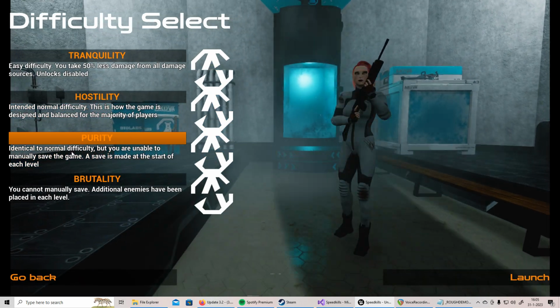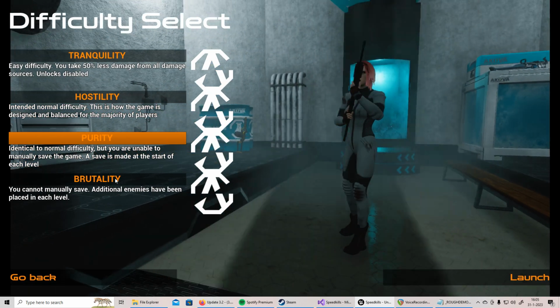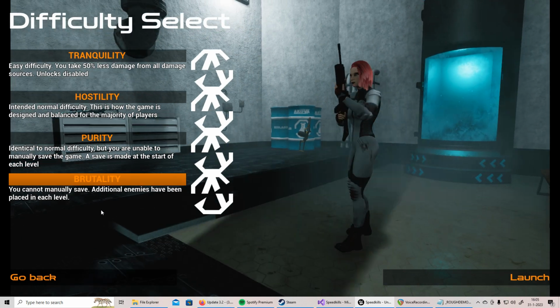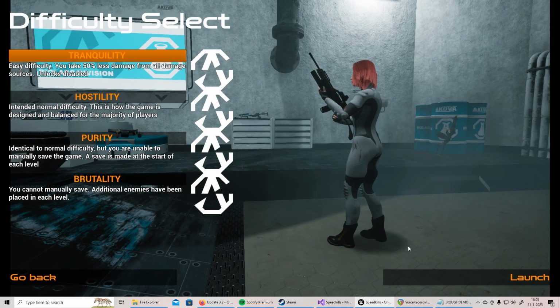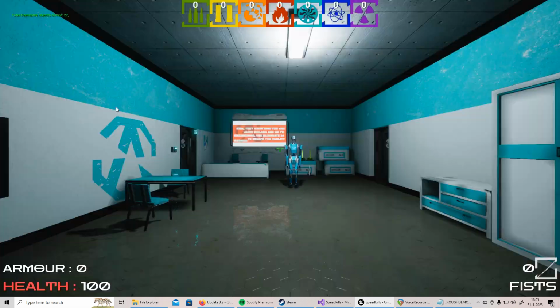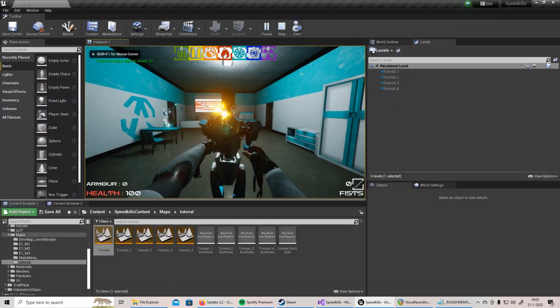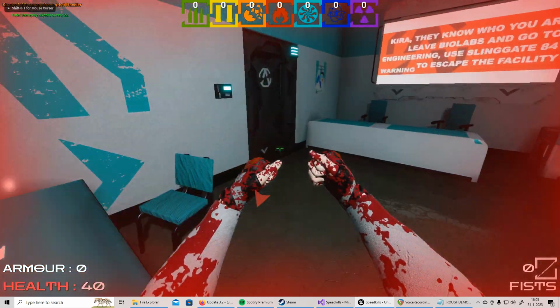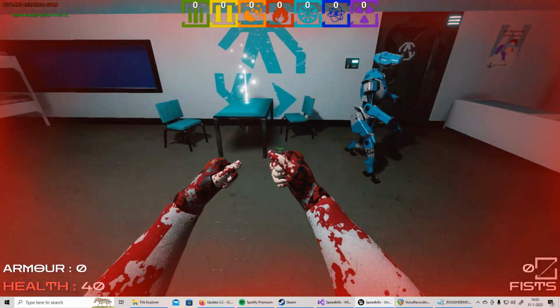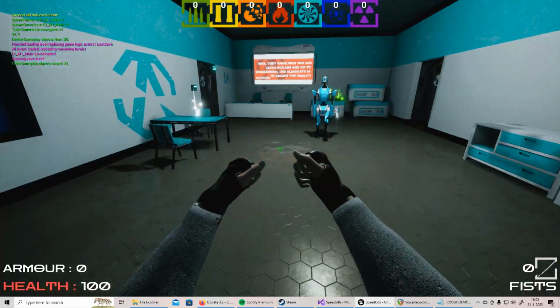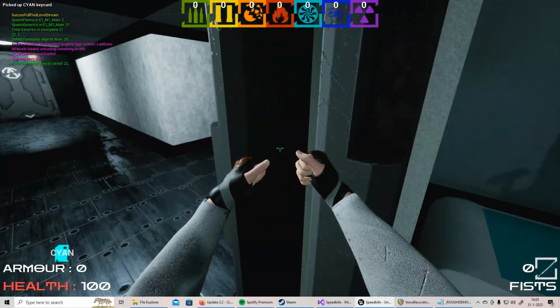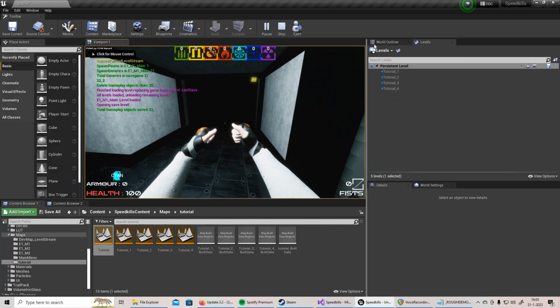You can only load the start of levels. And then there is brutality, which is the same, except I've added more enemies to the screen. So if I go to, let's show hostility. I mean, tranquility speaks for itself. So there's no enemy here.